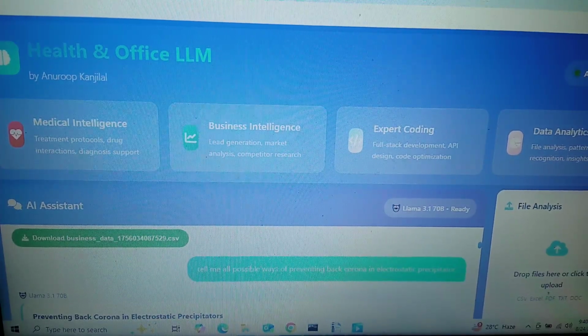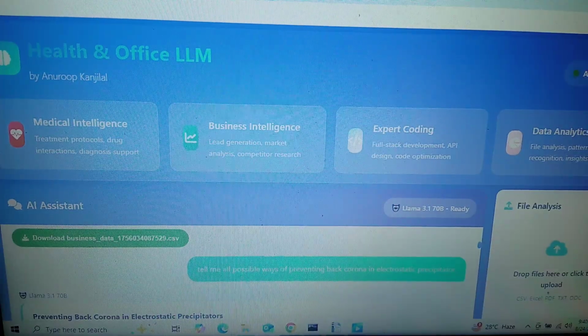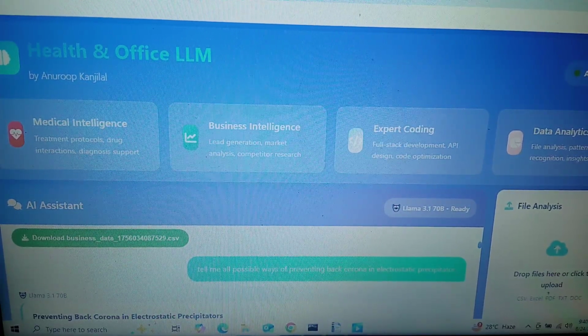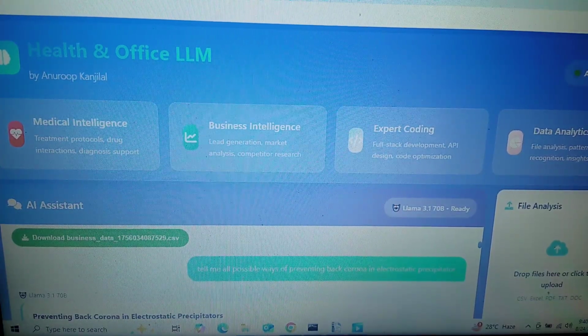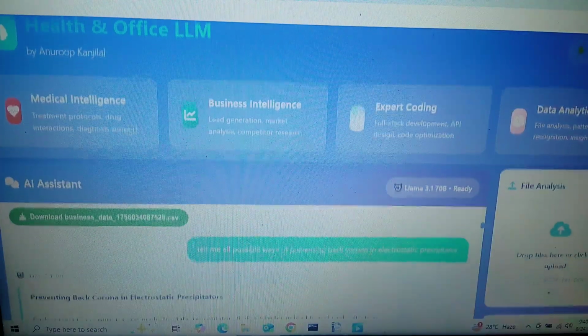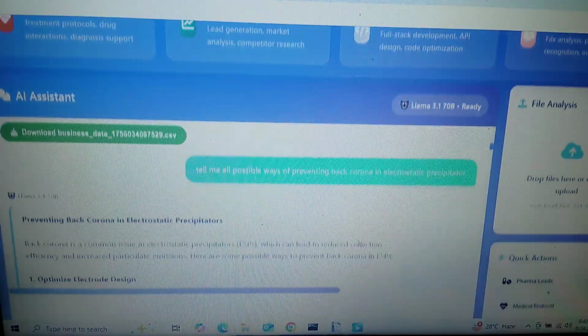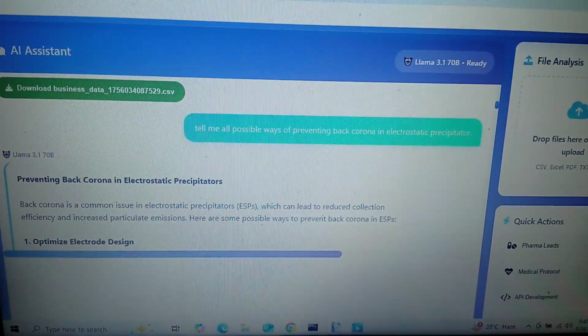But if you can get rid of this back corona, then compared to your competitors that are making and installing ESP, you can give much more value to your client, because the maintenance for the client becomes very low. So here I gave a prompt: tell me all possible ways of preventing back corona in electrostatic precipitator.